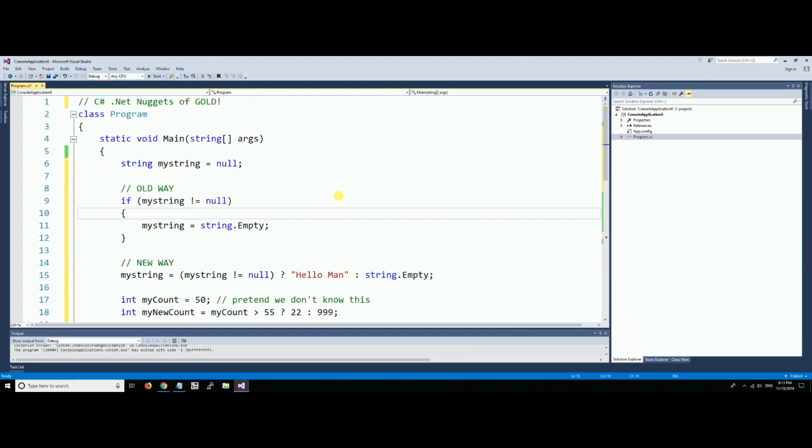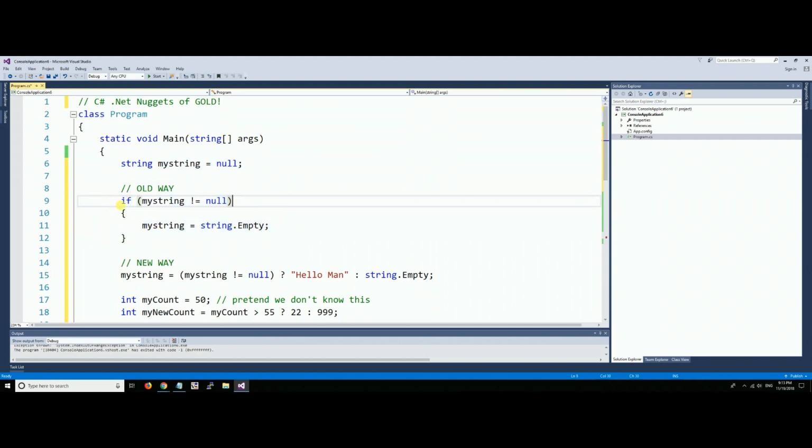Okay, so in this example, you got to use your imagination. We have some kind of value here. Don't look at the bottom yet. This is a string I made, and it could be anything, but we don't know what it is. So sometimes you have to check if something is null. Sometimes you might be reading from a file or a database, and the value might be there or it might not. In many cases, you have to check, is it null? So don't think that this is anything that you might see in real life, because we know right now it's null. Let's pretend like we don't know that, and we're going to check if it's not null.